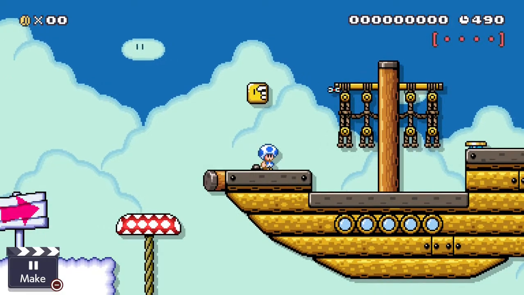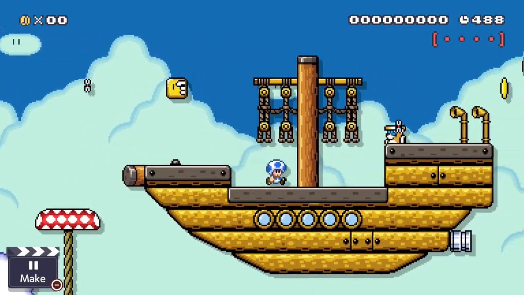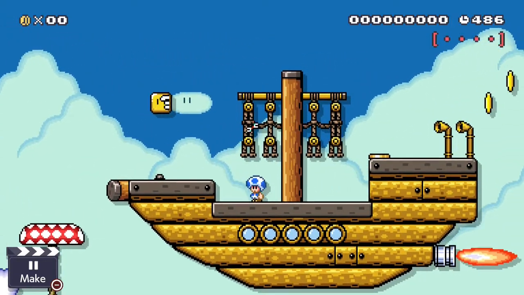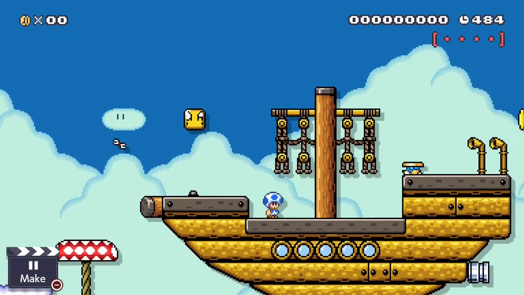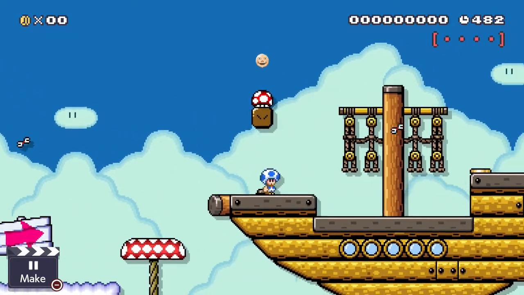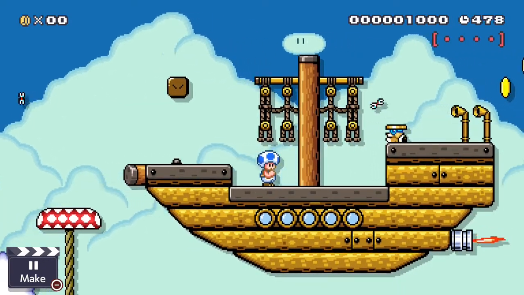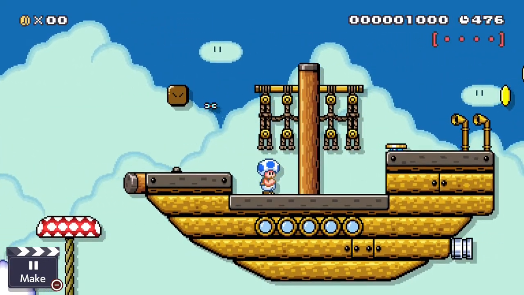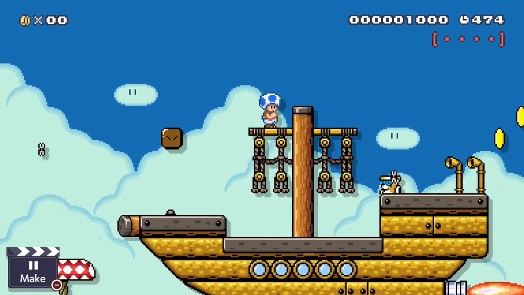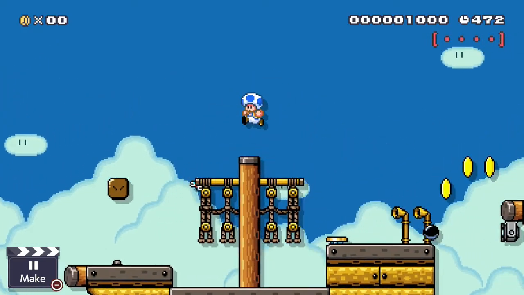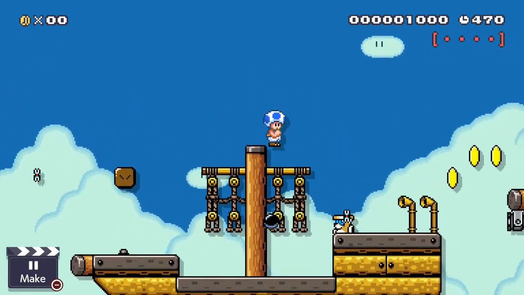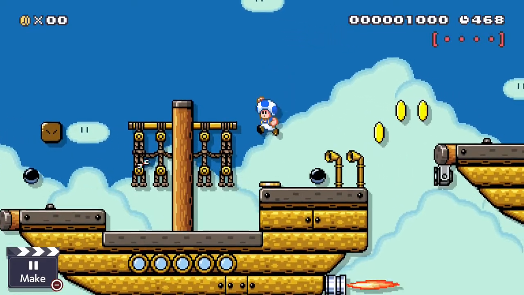So for the final thing, I'll quickly show a couple examples of how I use block design in my levels, by showing you a couple sections from levels which I have made, though not featured on my channel. So for example, in this level I use a lot of block design on the internal area of the airships with these windows and stuff, which randomly pop up with the ground but can be copied. I also use semi-solids for block design, and 1 block wide ground for block design in order to create a sort of mast looking thing.